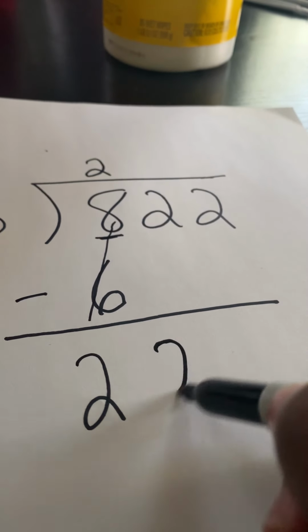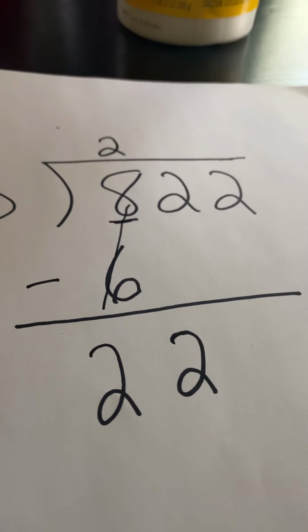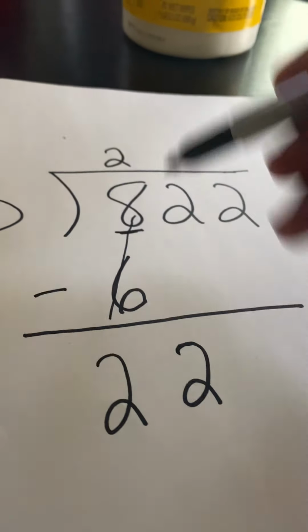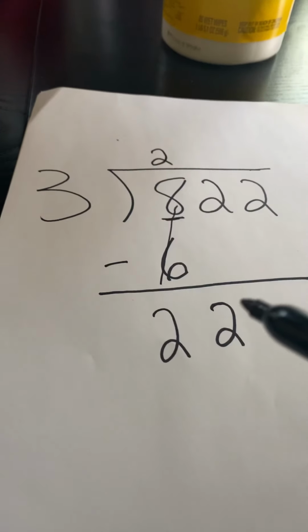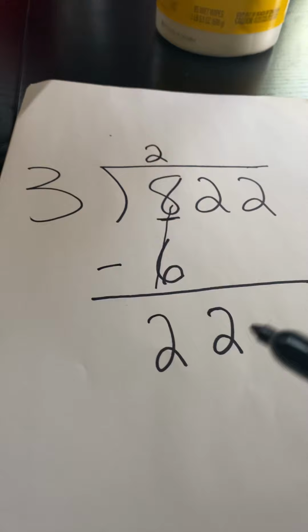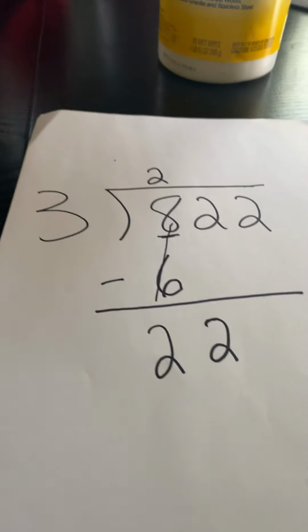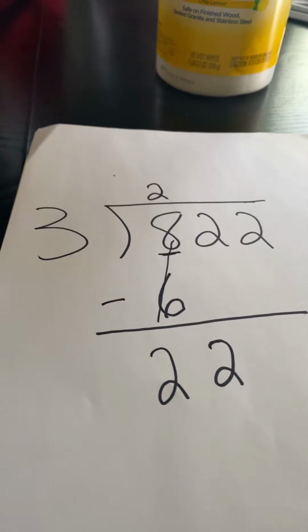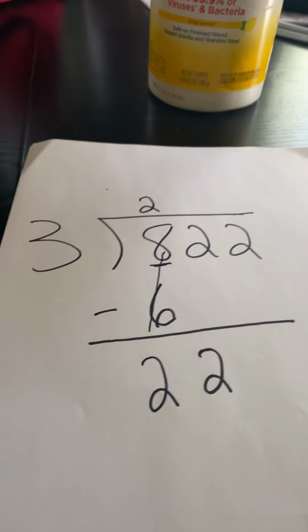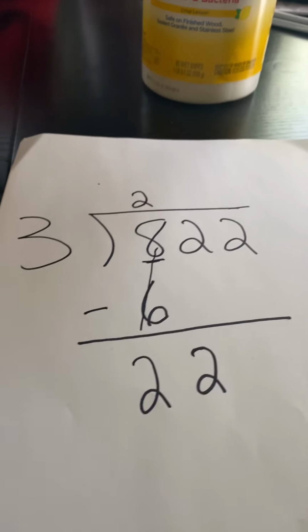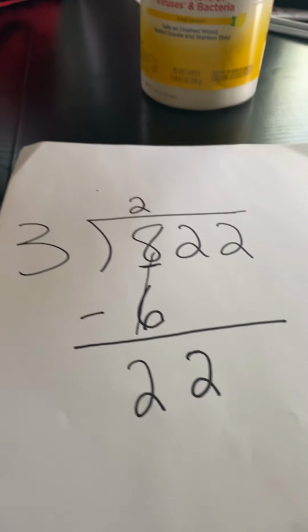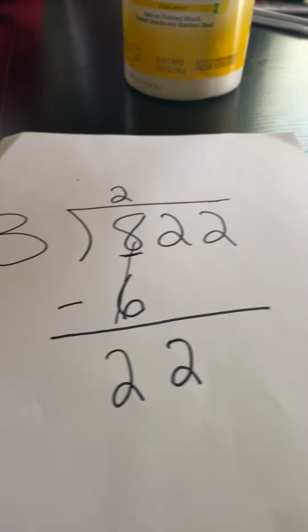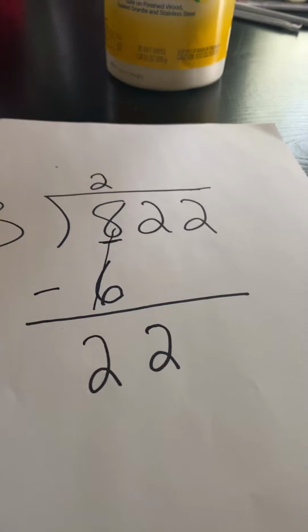Again, we're going to work with just one group at a time. We're no longer on this side; we're in the middle now. And now we have 22 once we bring that 2 down. So 3 can go into 22 how many times? We already discovered they can go into 8. 2 times is 6. Let's increase that number. 3 times 3 equals 9. Let's increase it again. 3 times 4 equals 12.